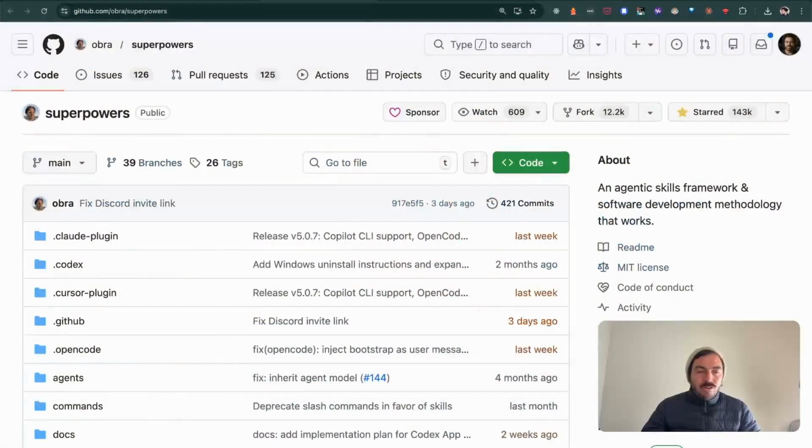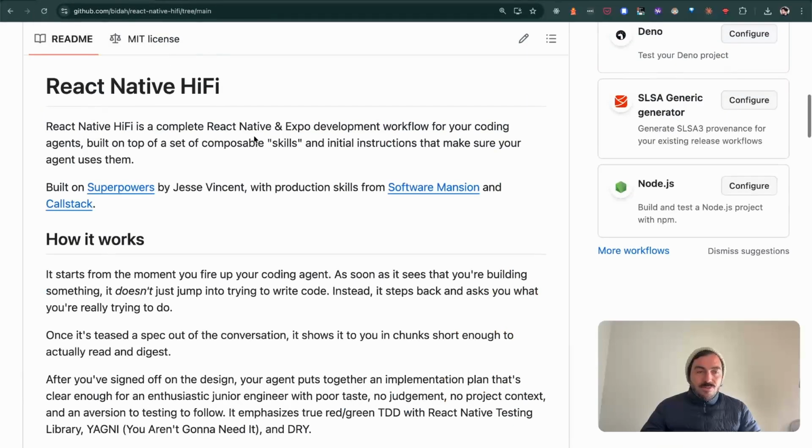That's it, guys. I hope you make good use of this one. I sure was missing this in the community. I love, again, Superpowers. Shout out to Obra for this amazing project. But we needed this for our community, for our specific needs, and it's really useful. I hope you have fun building with it, and that's it. See you in the next one.